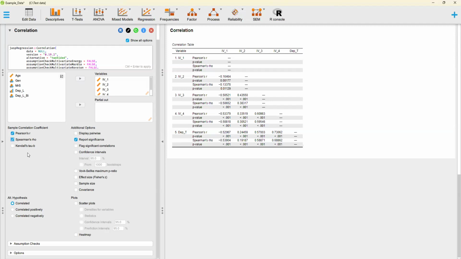So, do I need to report a Spearman alongside Pearson? It depends. It depends on what your purpose is for reporting Pearson correlation. For example, if my purpose is just to present a descriptive picture of the simple correlations between my variables, but I am not going to use Pearson correlation for any hypothesis testing. For example, I'm not going to use the results of this table to say that my hypothesis one is rejected or not rejected or confirmed.